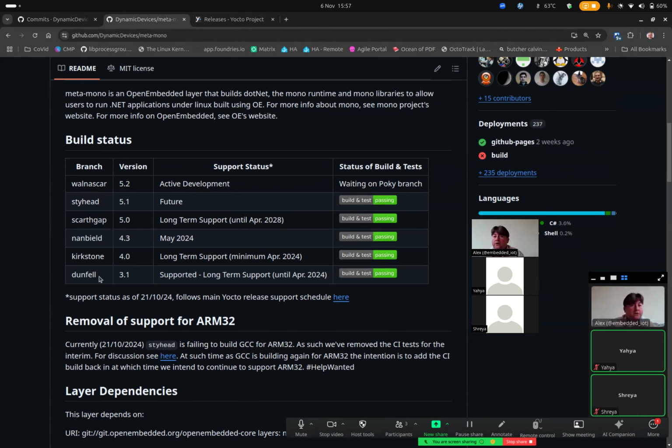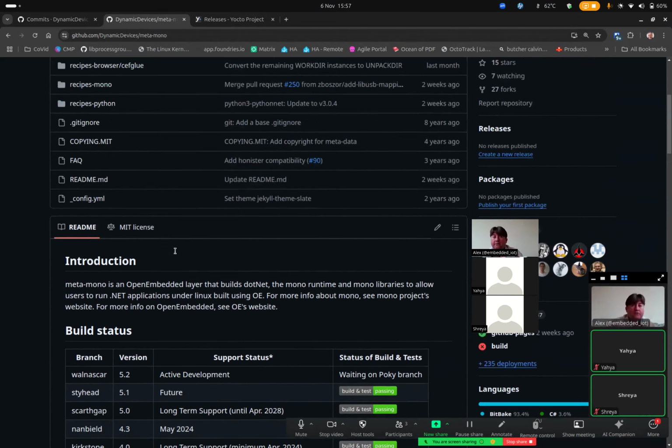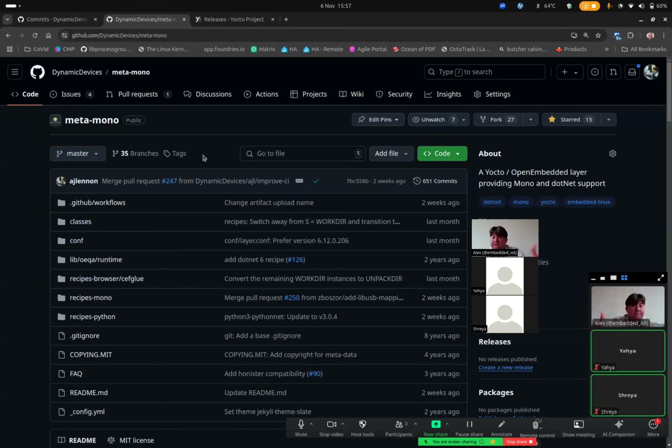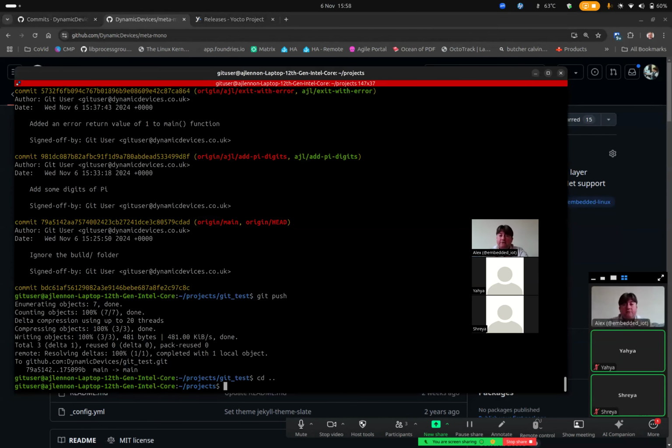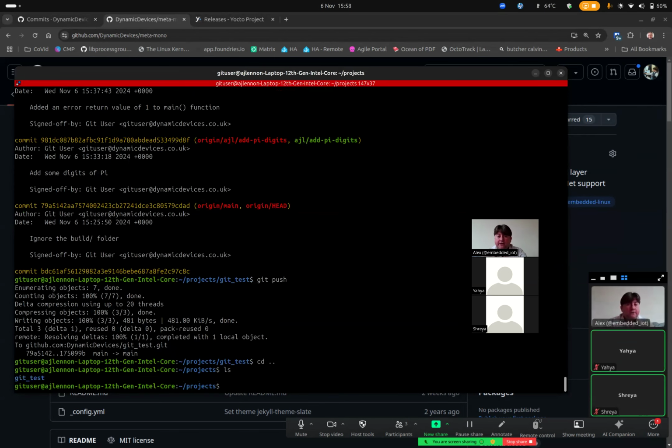If I want to start working with Dunfell and I want to get the right branch of this meta-mono repository for Dunfell, what I would do is go and get the URL, probably the public URL for HTTPS here. Then I'm going to go out of that repository, go into my projects, and git clone the URL.